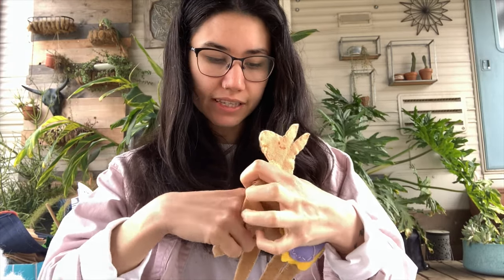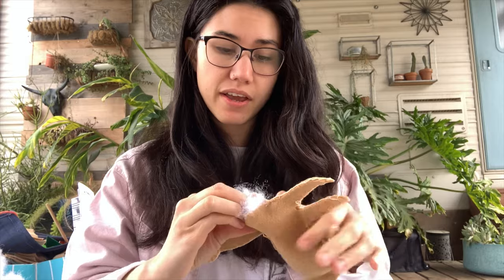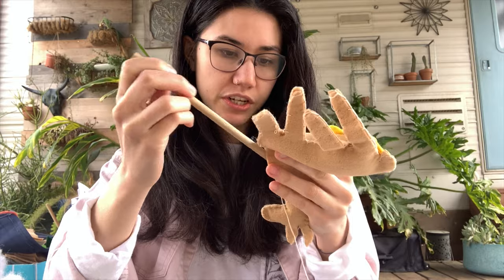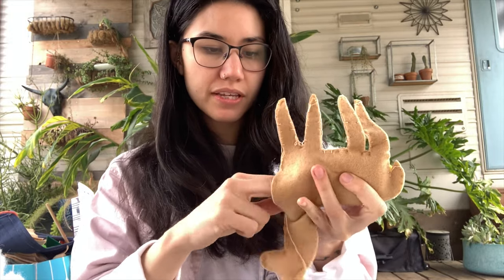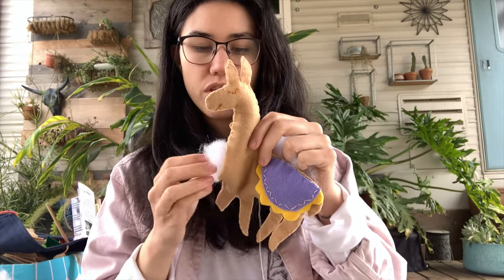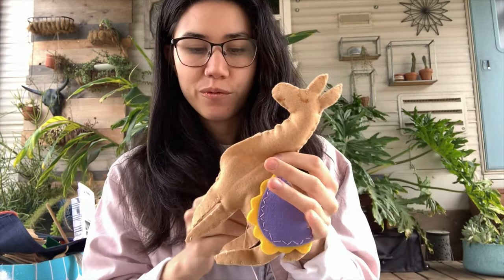Each kit will come with stuffing as well. I'm going to just stuff a little at a time down into the head. Right now I'm just poking my finger in — it's kind of big enough. Depending on your project, a dowel can be easier. Stuff the little head and keep going, stuffing up the neck. So cute — I really do like how this is turning out! When you stuff it, the head's not going to fall over once it's all stuffed.